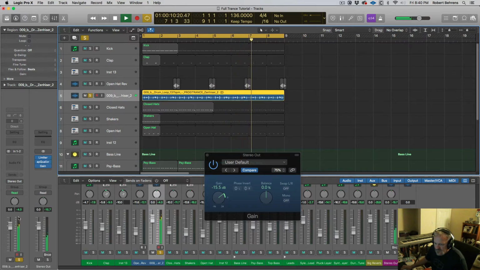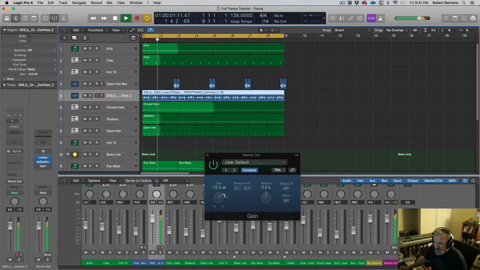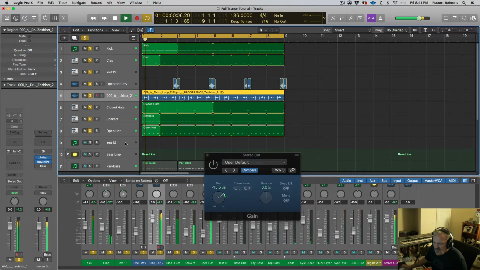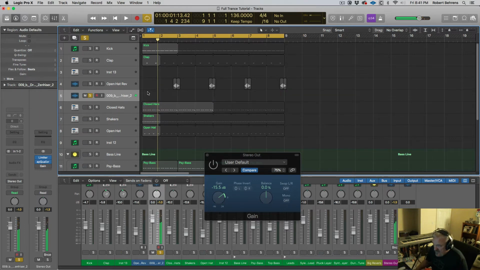Okay, that's pretty quiet. Well, let's gain this up a little bit. Let's add about 3 dB. Let's see what we get. Just kind of throwing things against the wall, see if they stick. Okay, that's not really working, but I do like that loop a lot, so I'm glad I marked it. We're just going to get rid of that one, and let's go back to one of the other loops here.